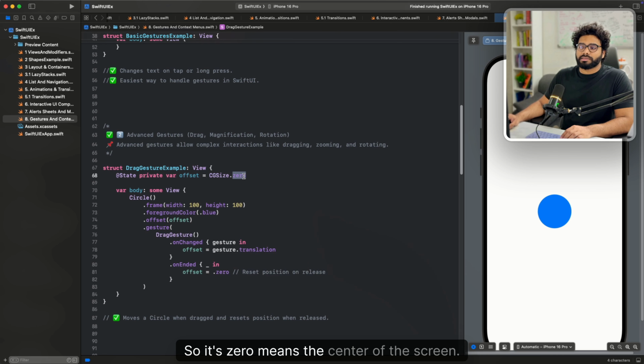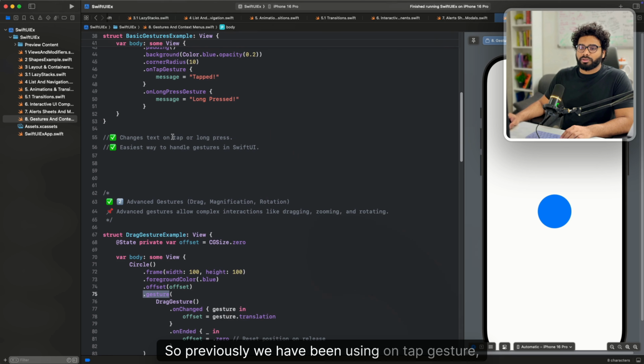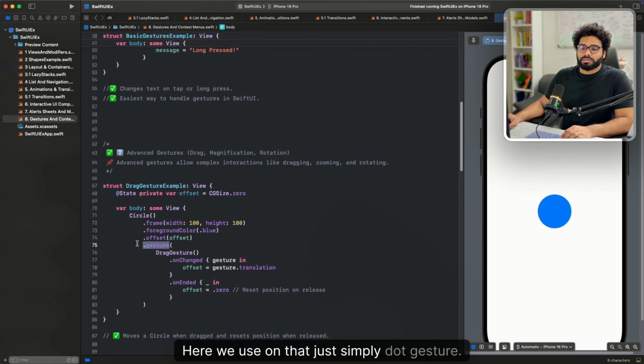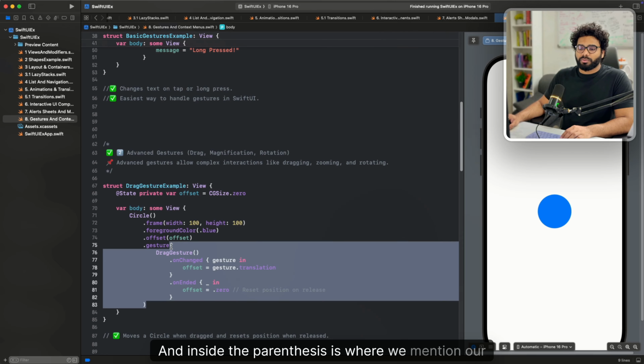So 0 means the center of the screen, and we use dot gesture. Previously we have been using onTapGesture and onLongPressGesture. Here we simply use dot gesture, and inside the parentheses is where we mention our advanced gestures.